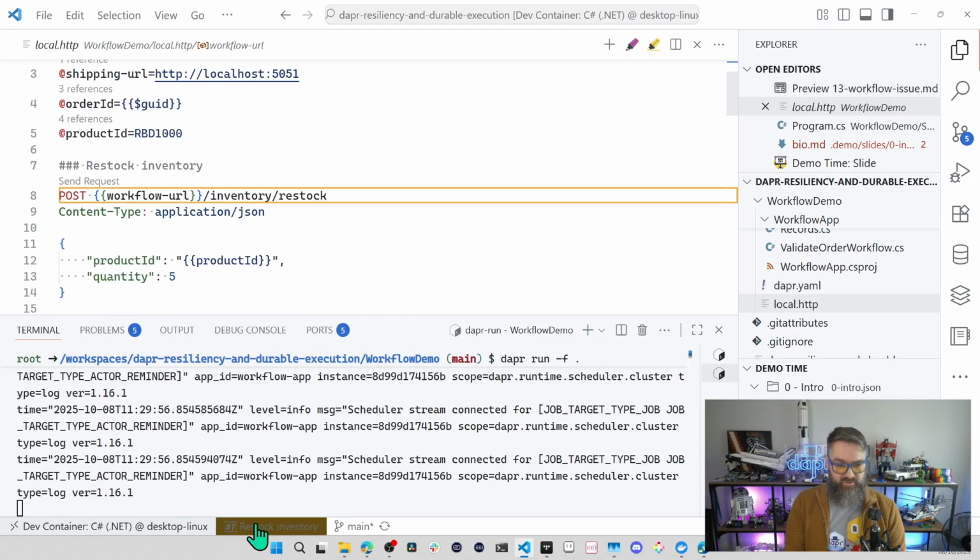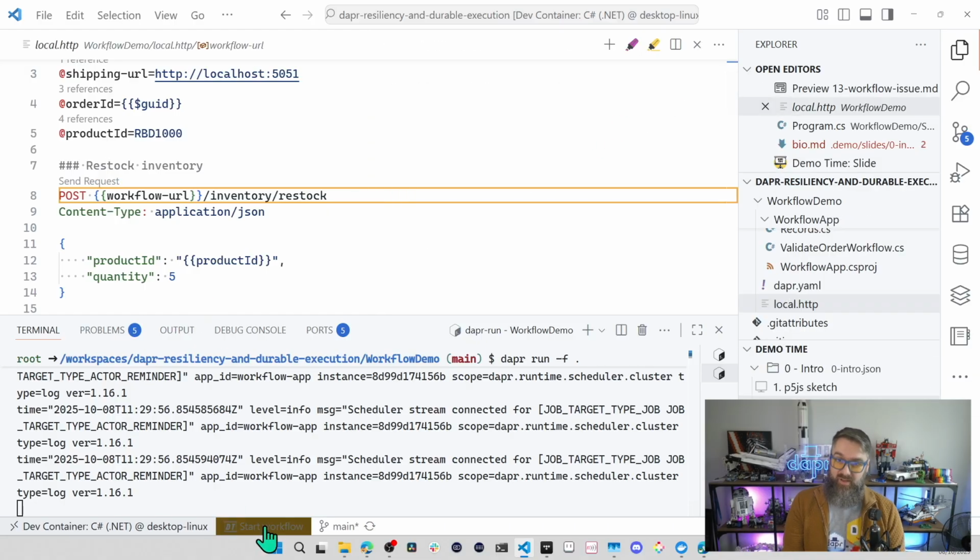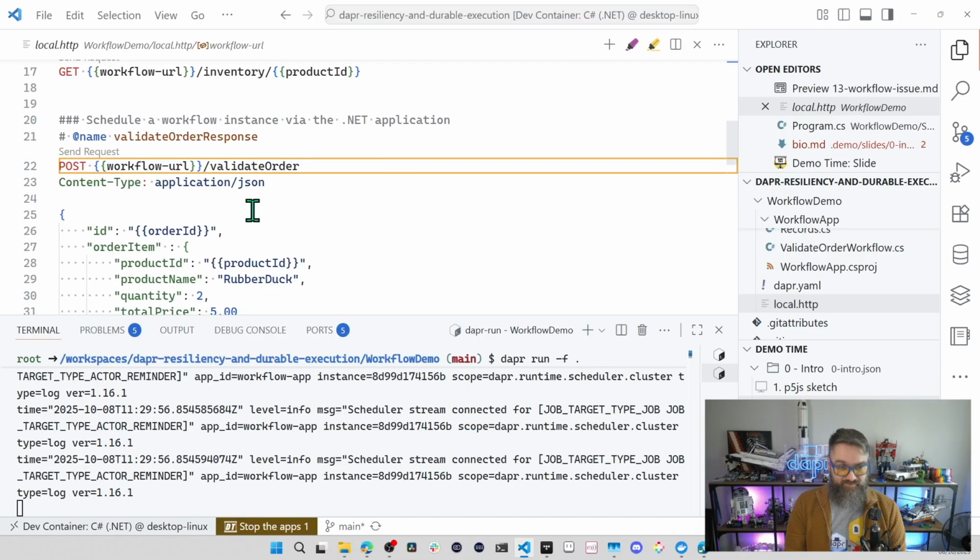applications are up. So now I'm first going to make sure I have enough inventory so I can actually make the order. I am using a REST client in VS Code, which allows you to write your endpoints like this. And there's also a little button here called send request, so I can click that. Then I'll make a request to this endpoint /inventory/restock, which has a certain product ID and a quantity of 5. So let's do that. Okay, I get back an accept, so I have enough stock now to order it.